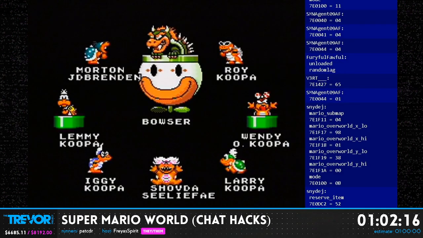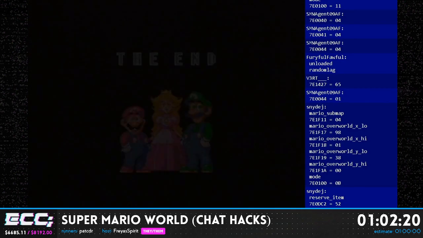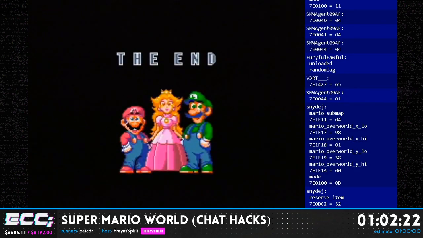We got J.D. Bryden, Shubda, and of course, all of the other Koopa kids. Shubda's Shubda Koopa today. That is, as it says, the end. So thank you for letting me show you all this. Thank you so much. This is absolutely wonderful. You're welcome. It's always a pleasure.